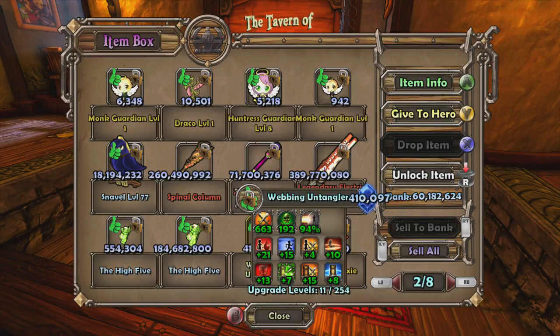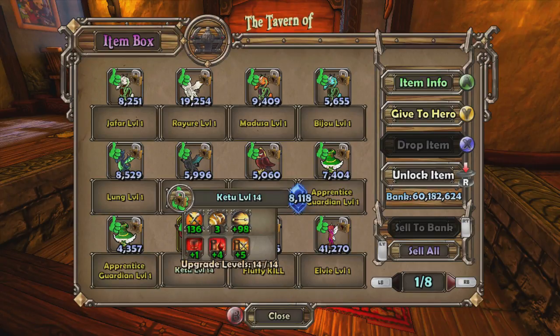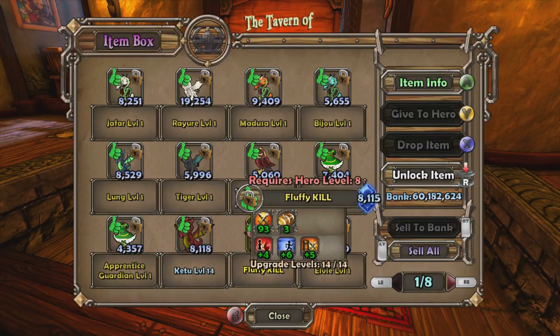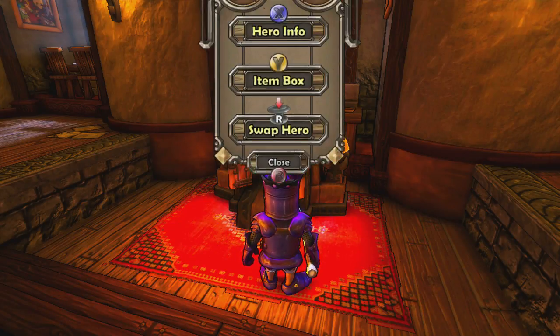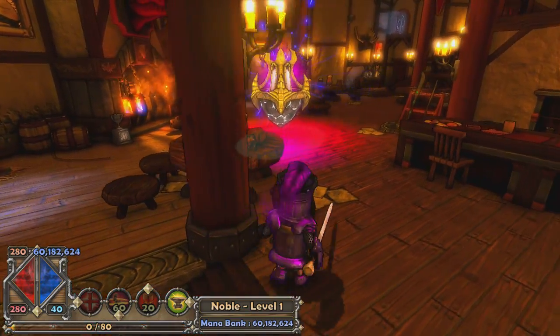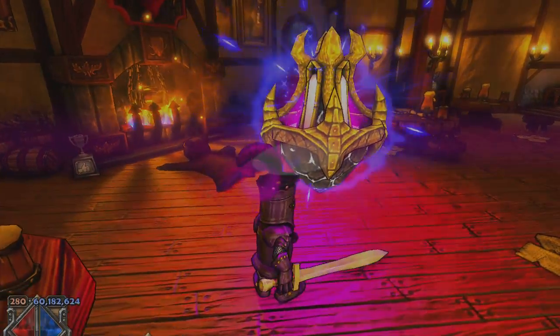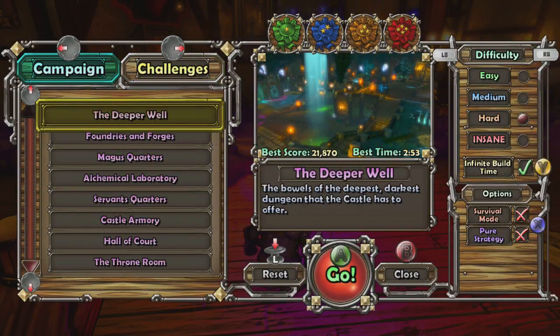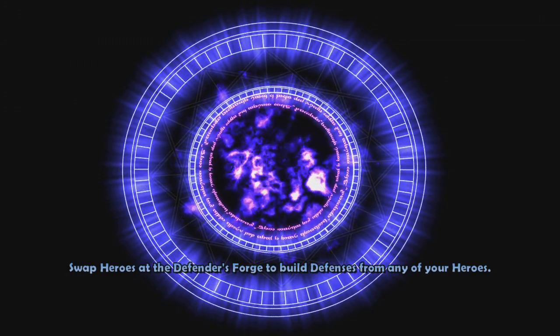Like this thing, I can give this to my guy, but look at that. That's no. Get the point. Oh, and the high five. I wonder if I could equip the high fives. That stuff's pretty overpowered, so we're not gonna do that. Let's just go start a match. Let's hit the Eternity Crystal and do campaign Deeper Well on easy. Let's go. The Deeper Well, here we come. I'm ready to go.